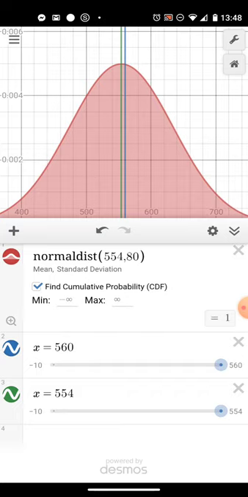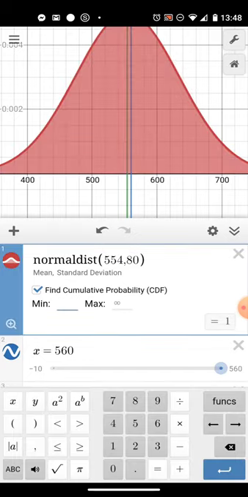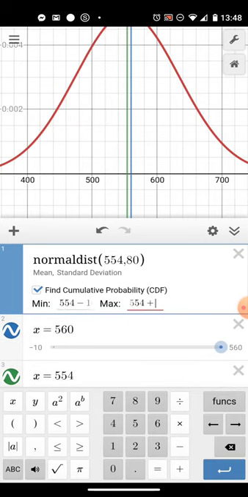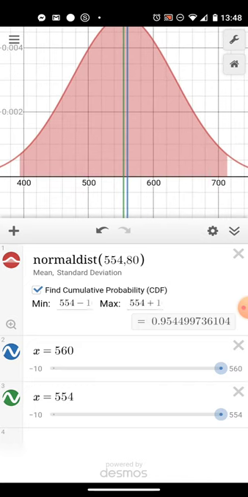The red area is the spread in the sample means at this point. Now, I haven't calculated the 95% confidence interval, but it's going to run out, as you saw, to at least a couple of 80s. So it's going to run out to like 554 minus 160 up to at least, estimating here, 554 plus 160. Where did they get the 160 from? I doubled the 80. So something like that is a 95% confidence interval. The population mean is well within the 95% confidence interval.